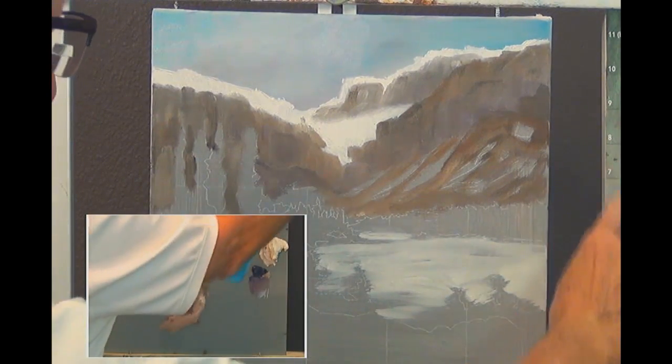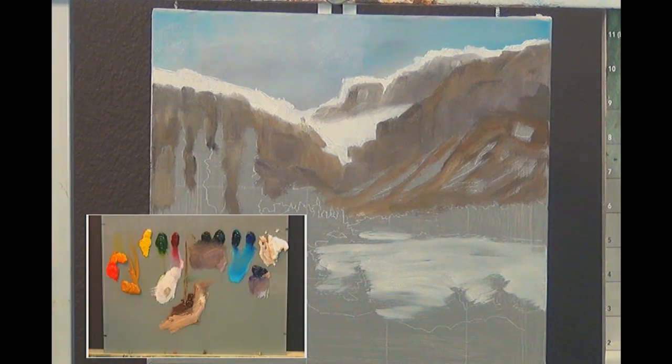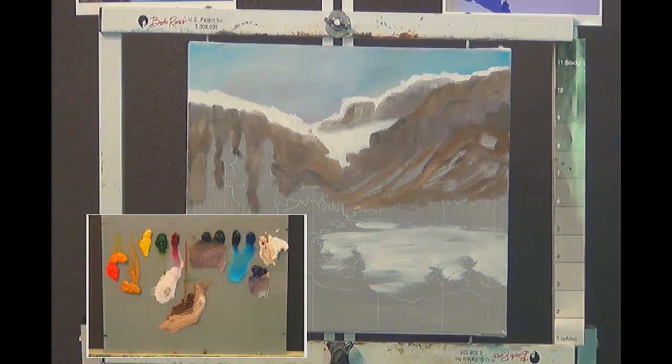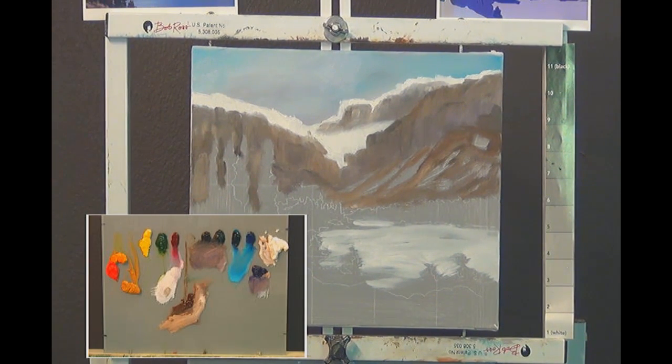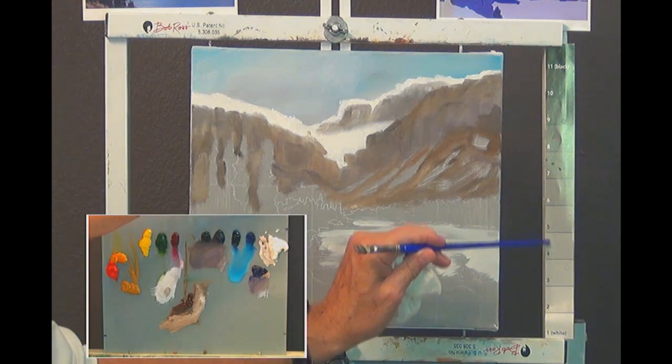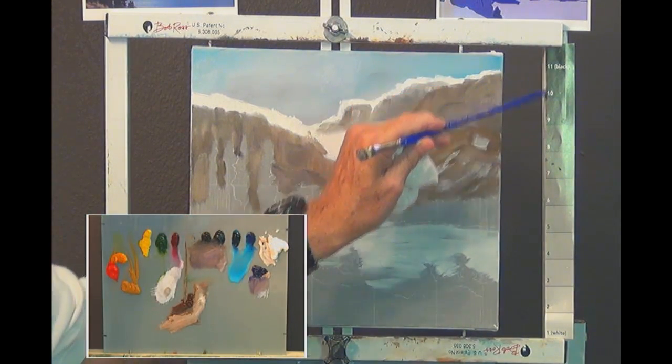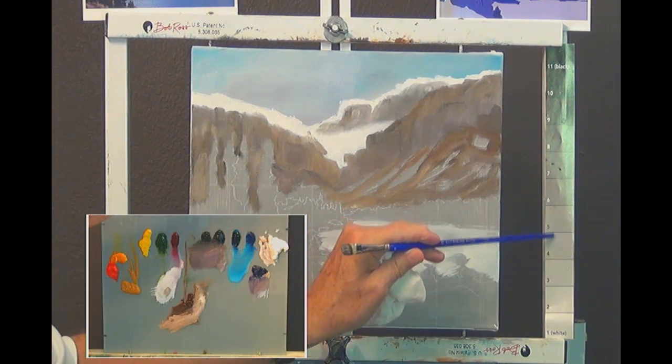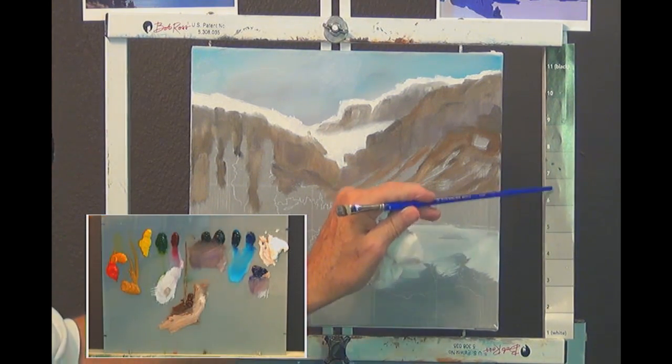If you look on the value scale, I don't know if you can see that scale. I have a little strip beside my canvas here. I'll zoom back a little bit and let you see that. It's really hard to see, but it's over here. So I've got white here, and then it goes 1, 2, 3, 4, 5 up to 10 up to black. So this little value scale shows you where mid value is.